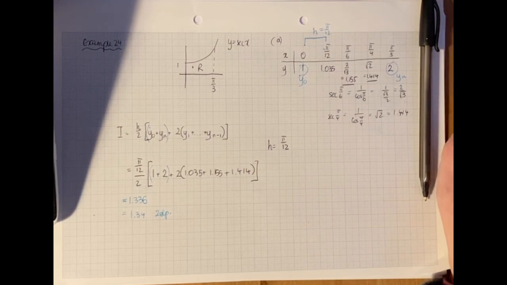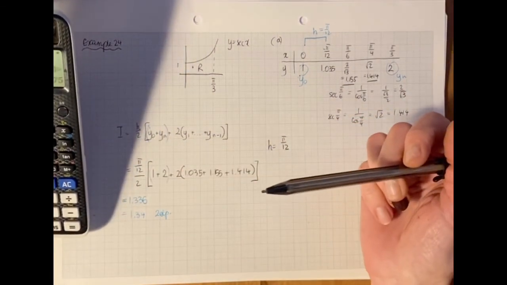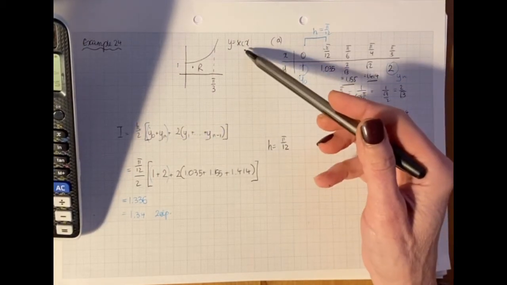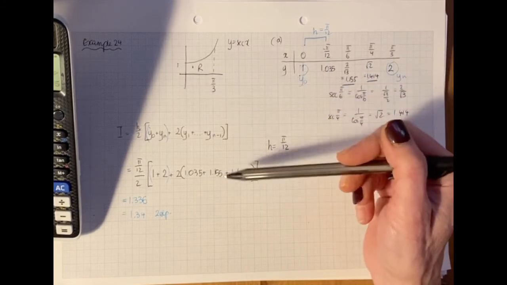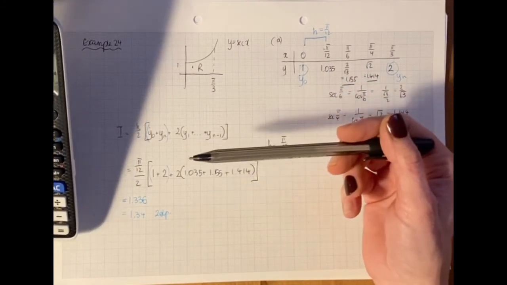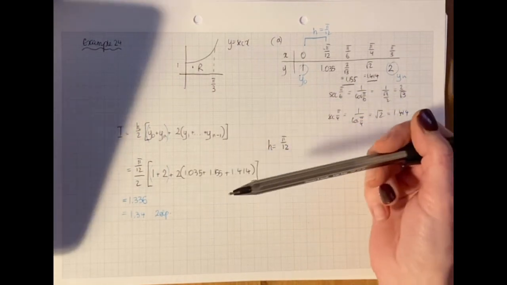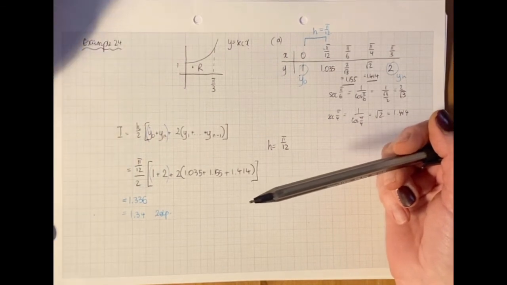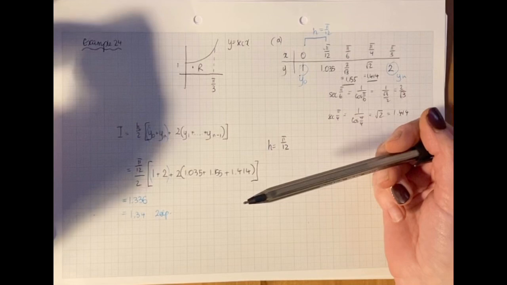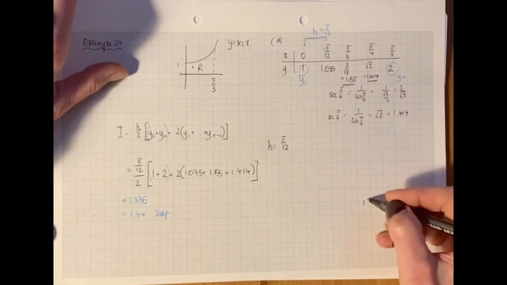The best thing to do is always check, go to your integral evaluator and put in the function, so the integral of sec x between 0 and pi over 3, and see how close you are to the real answer. If you are far off, then you know you've possibly put something incorrectly into the calculator. Right, so I hope that will be enough for you to have a go at exercise 11i.